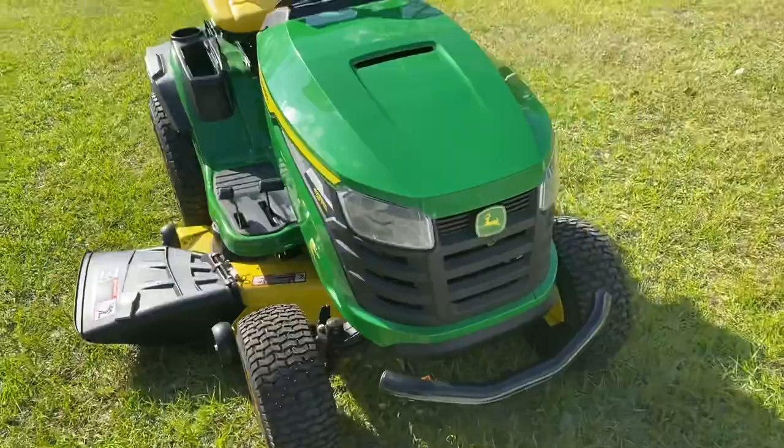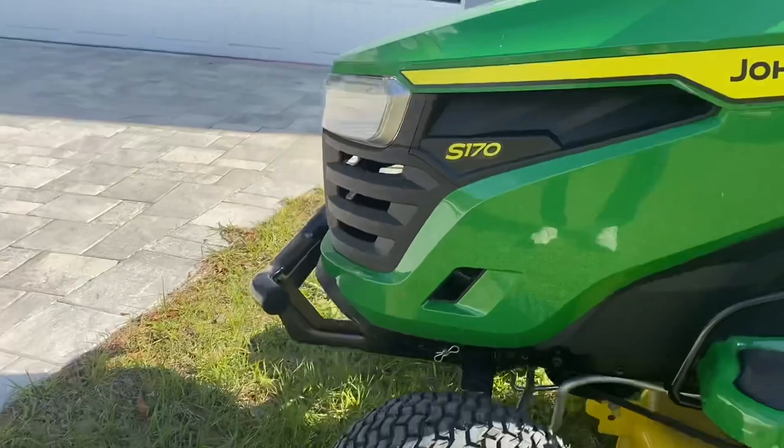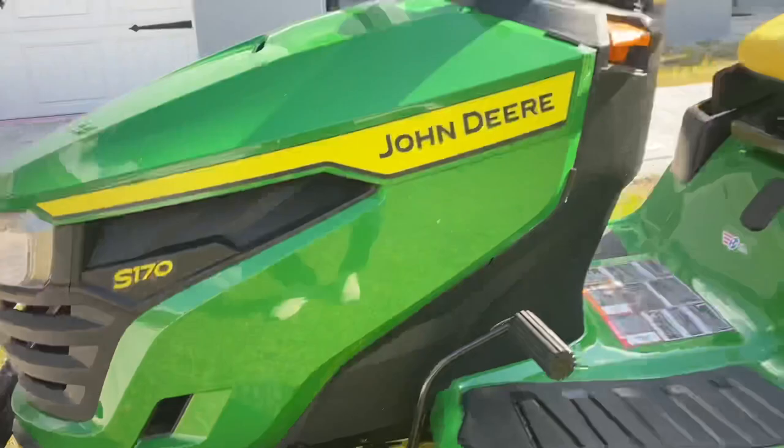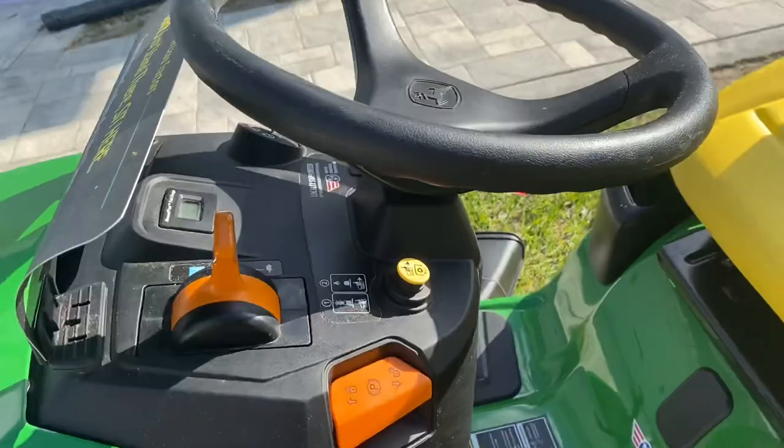This is how it looks — it's got a 48-inch deck, looks pretty clean going around it. It's got these bigger 22-inch tires in the back, and the front tires are 16 inches by 6.5. It comes from Lowe's but it arrived kind of dirty. I wiped it down a little bit, but apparently wherever they had it, it was sitting outside. So make sure before you take delivery, inspect it and have them clean it if you need to.